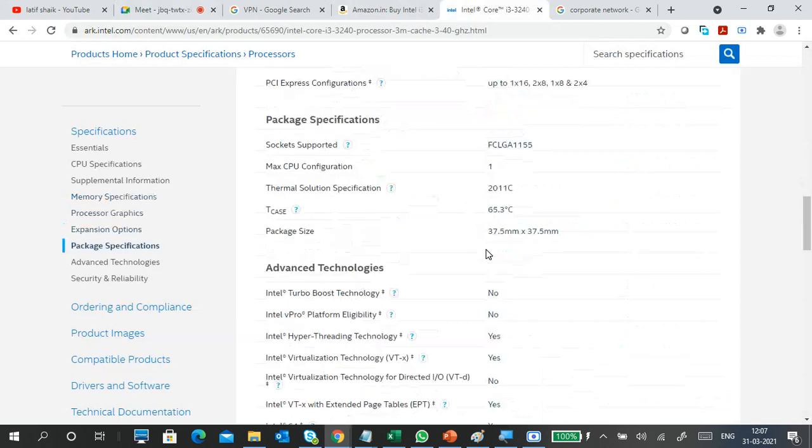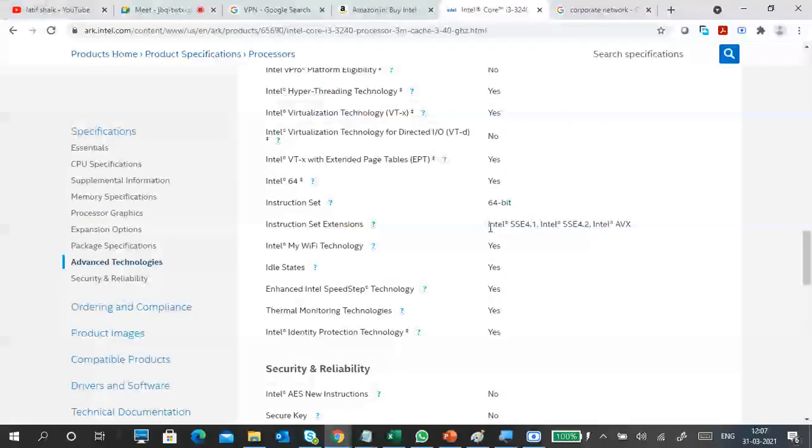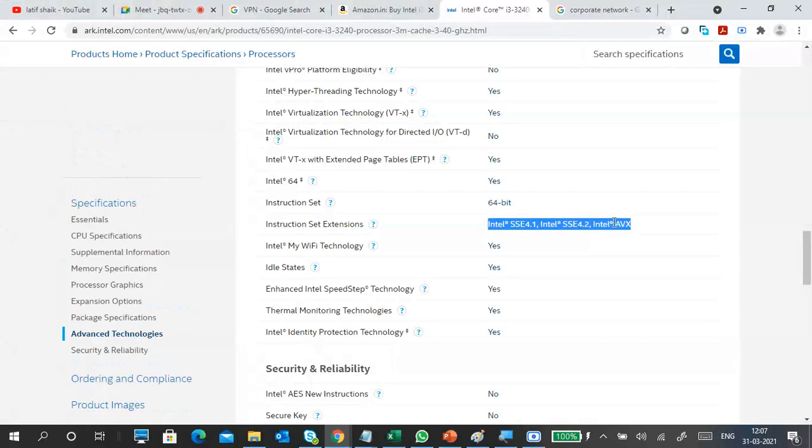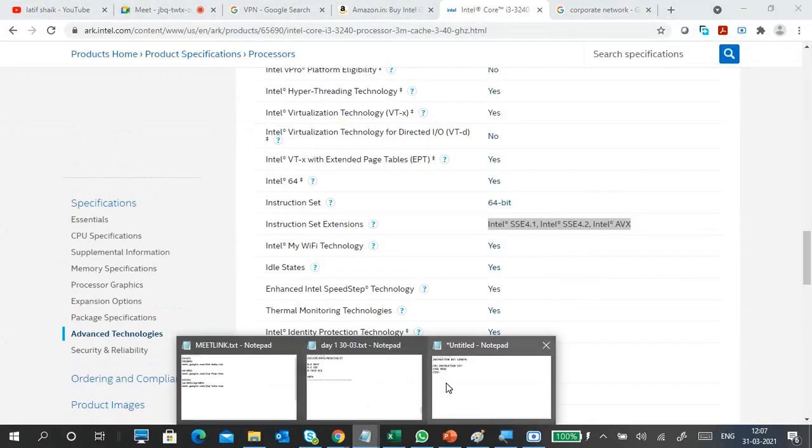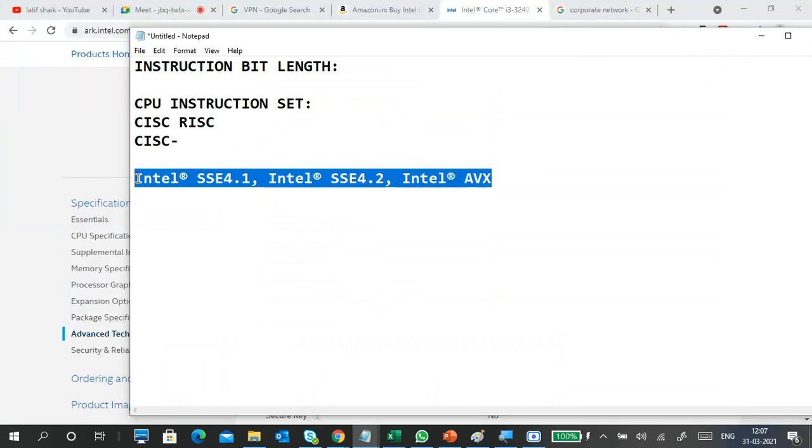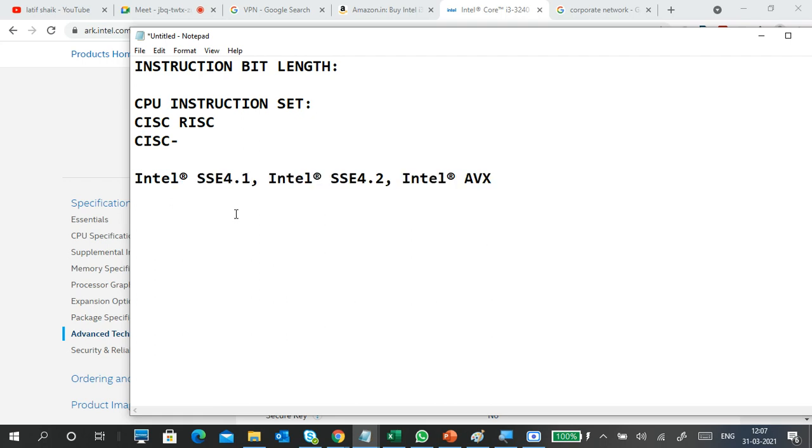If you go through this, I can show you these instructions. These are just for example, these are the instructions in a CPU. So it depends upon the instructions. Okay, CPU functions are also there. VTX is also an instruction in the CPU. That's why it is supporting virtualization. If VTX is not there, it won't support your virtualization.